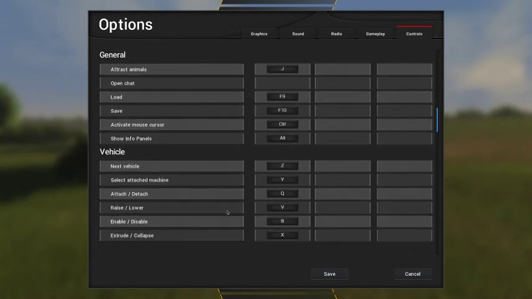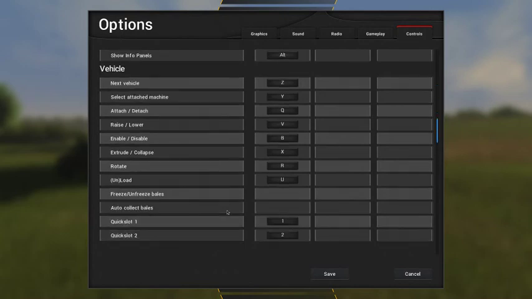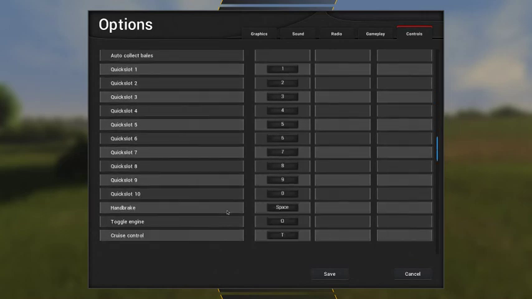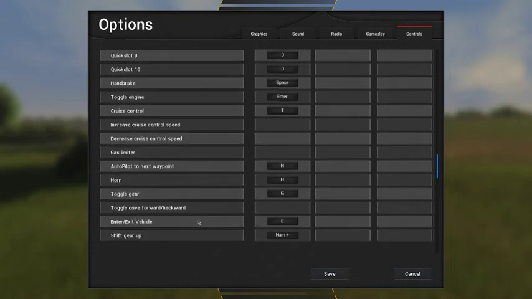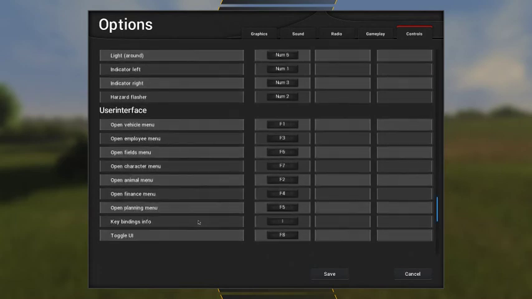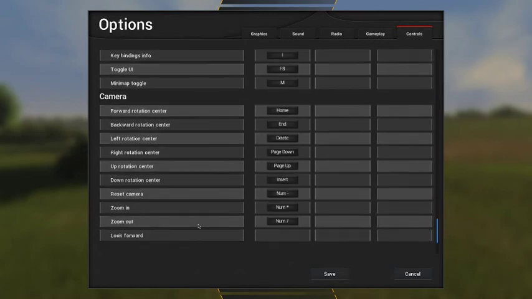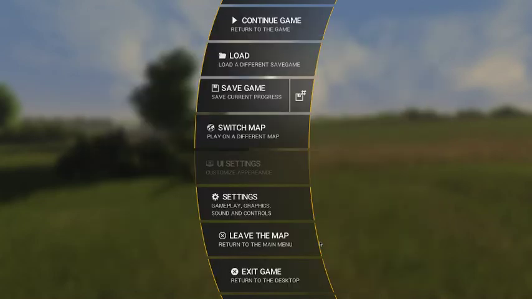New vehicle, attach vehicle, lower, extrude, rotate, unload, freeze, unfreeze bales, auto collect bales, quick slots, ham rank, toggling it. Okay, I'm going to change that because that's the one I'm used to. Now we need to change the camera. Camera: left, right, rotation, down, reset, zoom in, zoom out, forward, backwards. Toggle camera, C. Okay. Why didn't I try C?